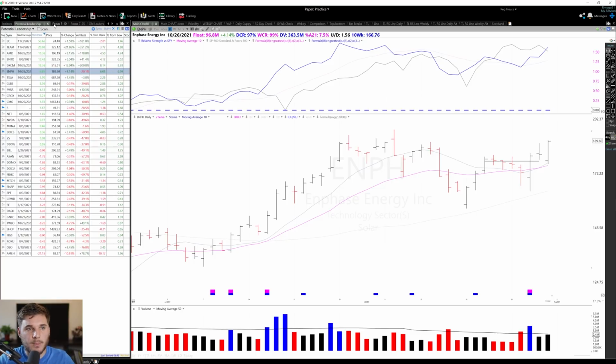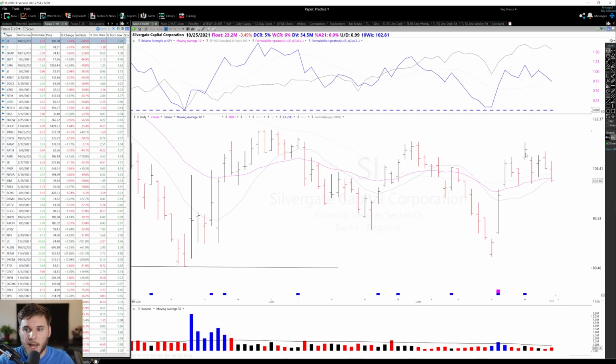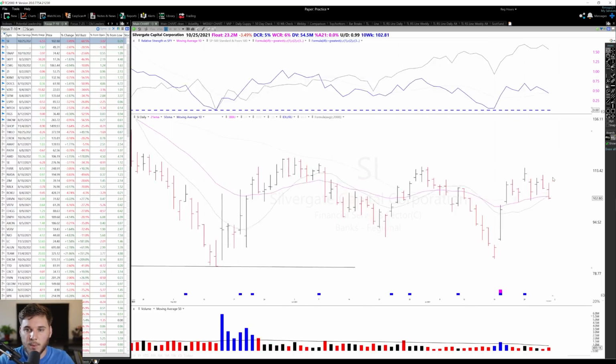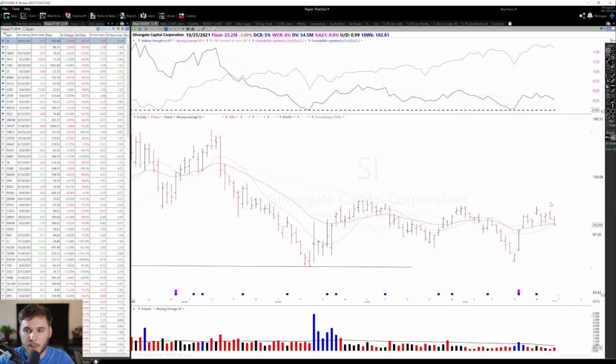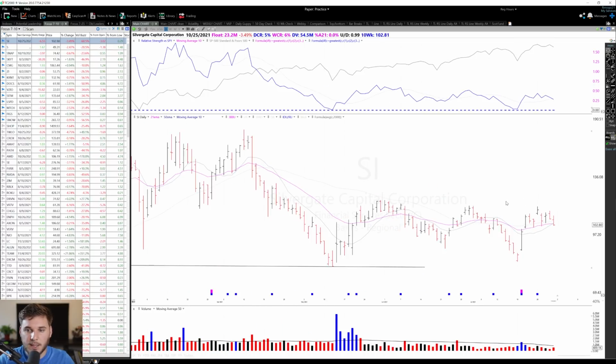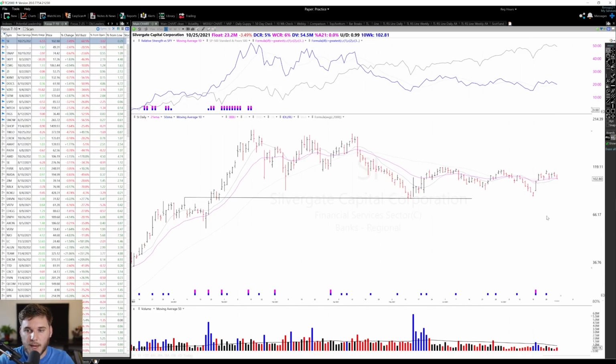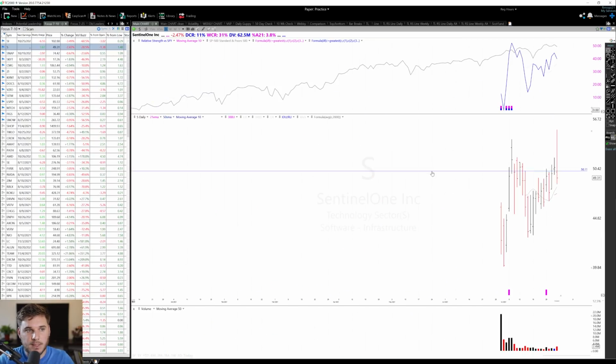So moving on, let's talk about my focus list from this past week and go through those charts. SI had a gap up on Monday with the overall Bitcoin crypto move, but then pretty much failed that and went sideways. But I would say that the chart is shaping up a little bit better. It didn't have a great close, but I like this structure a little bit. And if it does find support above the 100 level, that would be constructive as it tries to form out the bottom of this base.